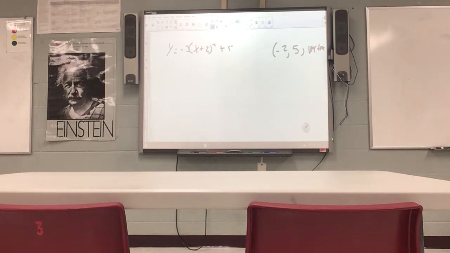What if you had another choice besides A? What if A wasn't the only one that got the vertex right? What could you do? What does the y-intercept mean? It's where you don't move left or right any, so that means the x would be 0. So you'd plug a 0 in and solve. 0 plus 2 is 2, 2 squared is 4, 4 times -3 is -12, and -12 plus 5 is -7. And so that is what it said on A. Usually when we're solving a parabola, we're solving for the x-intercepts where the y is 0, so they kind of flipped it on us a little bit there.